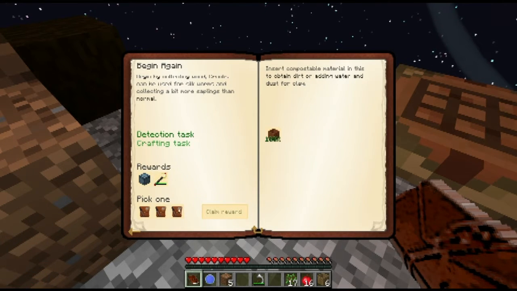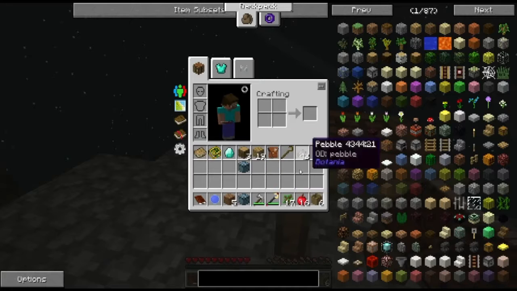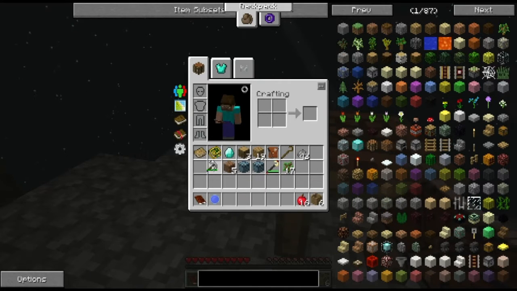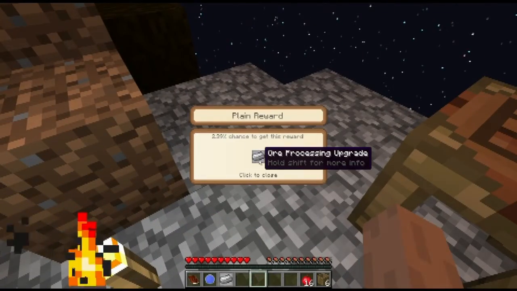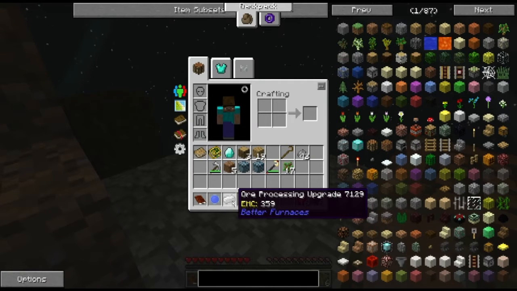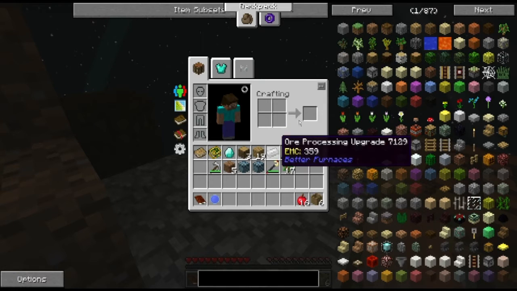Reward bag, I'm just always going to pick the middle one here. There's no way of telling if there's any difference at all between the reward bags that I can tell from the book. Here's what's in our reward bag. We have an ore processing upgrade, which is for better furnaces. I don't actually know what that does. I have never used the better furnaces mod.